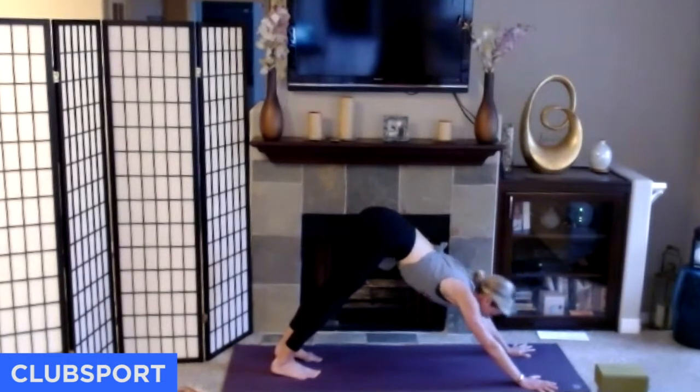On the exhale, take your chin downward towards your chest. Maybe look up towards your navel. And then can you find that place of neutral with the ears hovering right between the inner biceps?